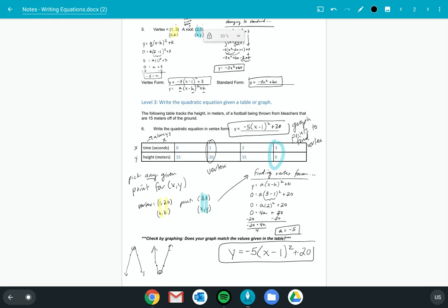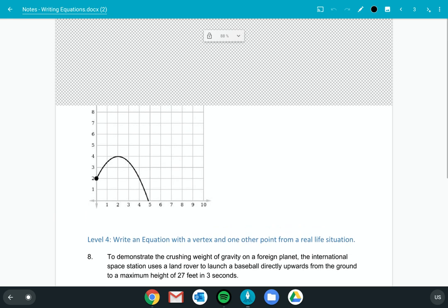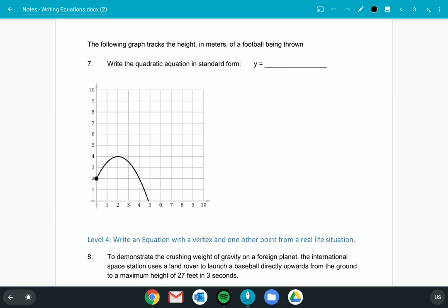So let's go ahead and move on. Got 2 more and then we're done. Now we talked about a table. What about a graph? What if I already gave you the picture and tell you what's the vertex form? Yes, I agree with you. We can find the vertex from this already. I know my vertex is here in this case. This guy is 2, 4. I know that. But keep in mind, I still don't know the a value. What I'm also highlighting for you is just a point on the graph.